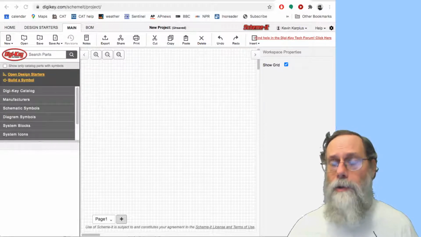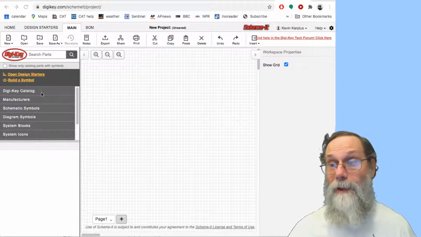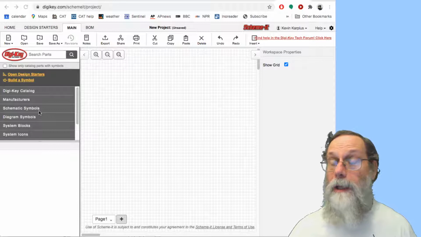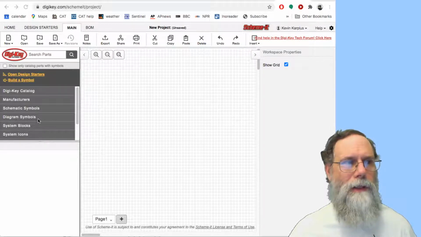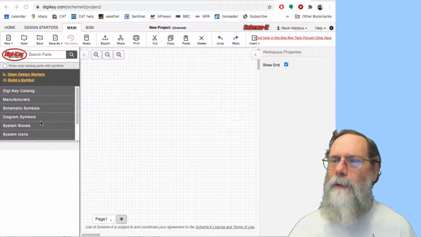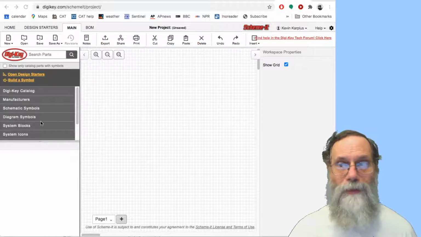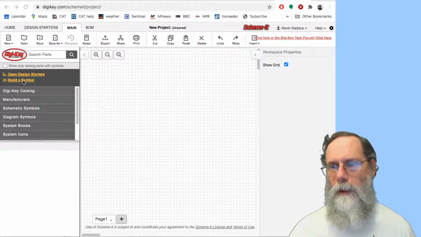Okay, so using SchemeIt. I'm not going to be using the catalog connection for the sorts of stuff we do in this class. What we're going to use is primarily the schematic symbols, and occasionally the diagram symbol. And if you end up with something where you cannot find a symbol that does what you want, something that they don't provide a symbol for, you can build your own symbol up here.